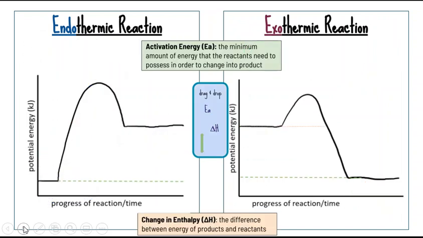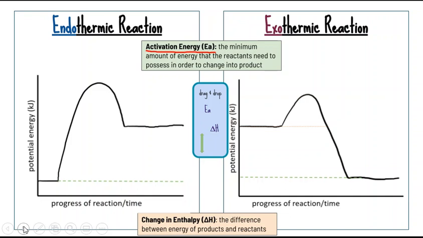Next part, two other features that you have to label and know what the meaning is on the graph. One of them is called activation energy, EA. Activation energy. And yes, I know, it's a silly abbreviation. It should be AE, but we're going with EA because that's what they told us it is. It is the minimum amount of energy that the reactants need to get the reaction going. You need a certain amount of energy to get the reaction going, and that's the activation energy.